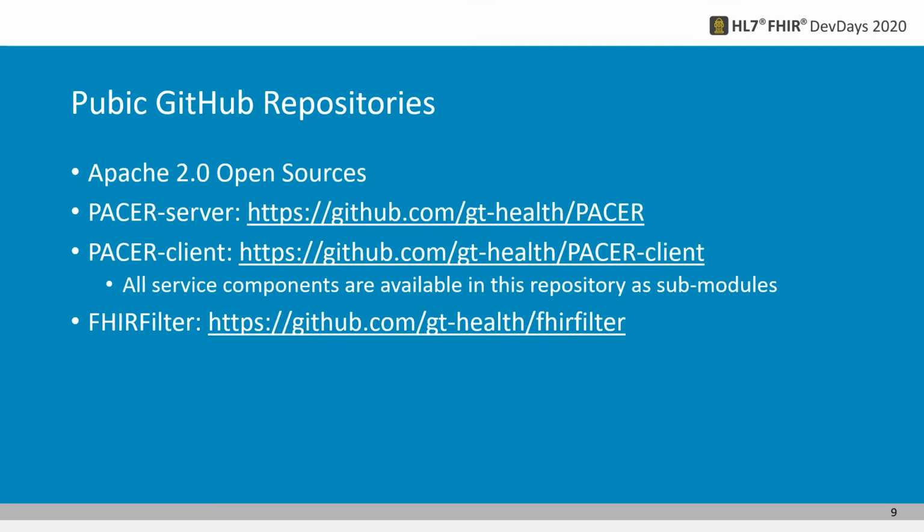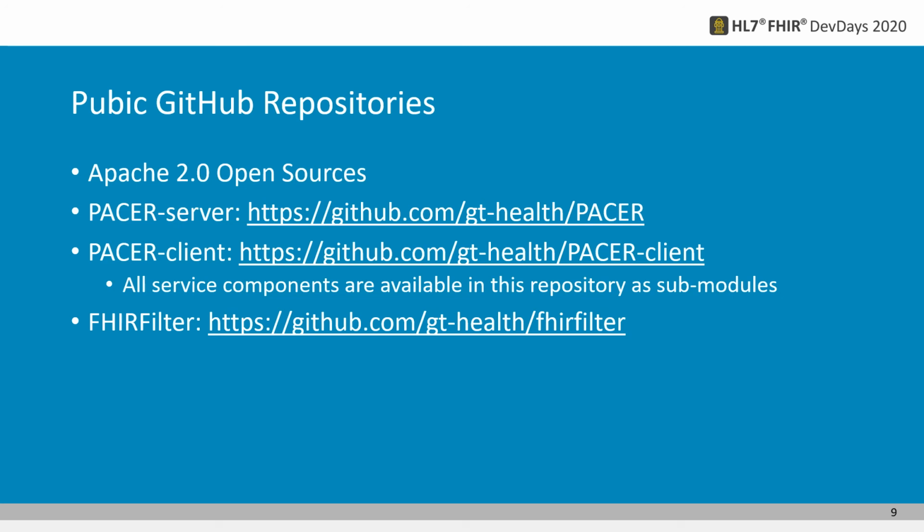So we are a public institution at Georgia Tech Research Institute, and we're working with public health entities. So a lot of the time we try to make sure as much as we can to make our work available for other people to reuse and build from. So we license our stuff under the Apache open source license. We put most of our stuff in the public GitHub repository for the GT Health organization.